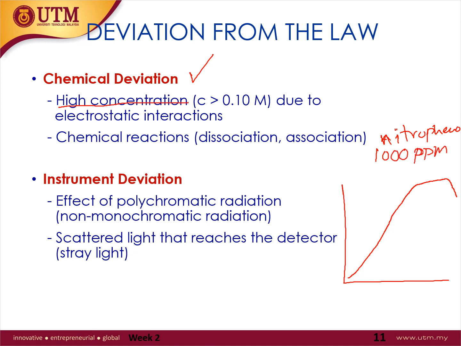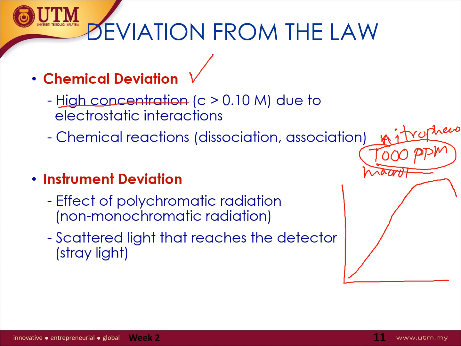You learned before in principles of chemical analysis that you have macro analysis, micro analysis, and then trace level analysis. Most of the analysis we do is at trace level or micro. So 1000 ppm is macro. Macro means too concentrated. Instruments available nowadays are only suitable for trace level and micro.